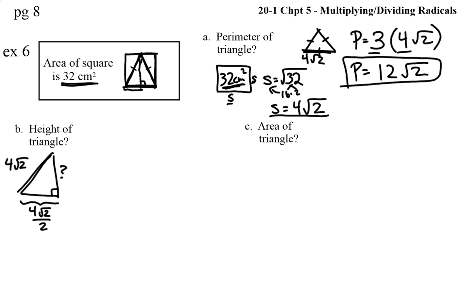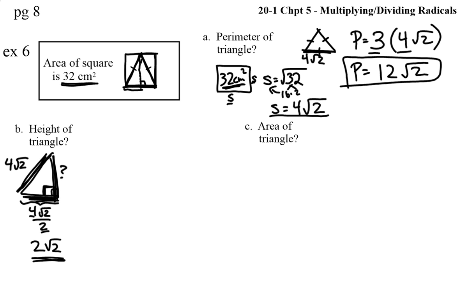How do we divide? Divide coefficients. And root 2 divided by nothing stays as a root 2. So we now have 4 root 2 for a length. We have 2 root 2 for a length. We're trying to find this other side. Well, right triangle, you have 2 sides. What's going to help with the other side?